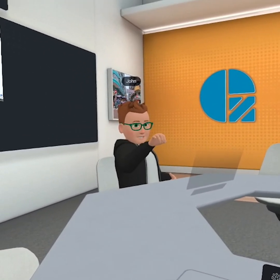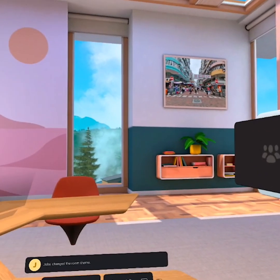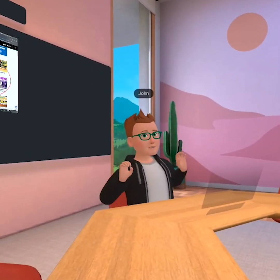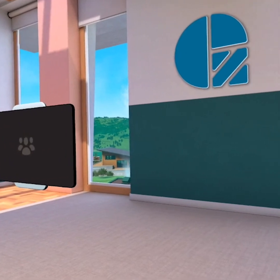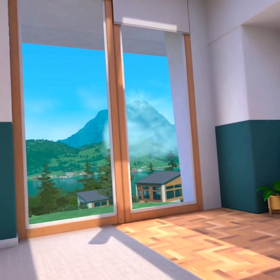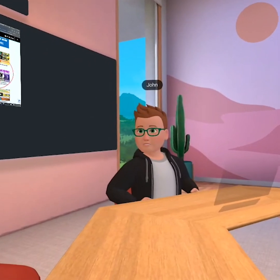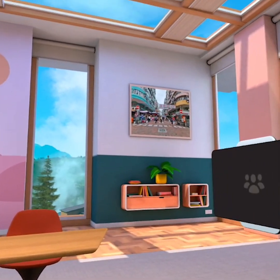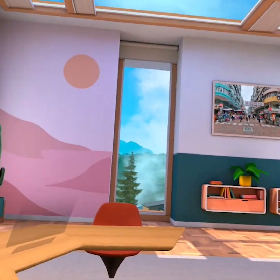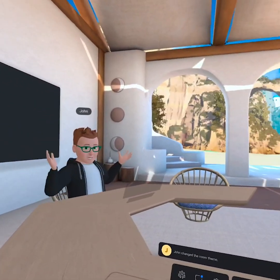But what's really nice is if you get tired of the city view, you can go to the lakeside — they have a couple of different themes in here. What's really cool is there are some little animations happening outside the windows; there's a soft fog rolling in over the lake outside the window. You can change to a villa, or actually the beach terrace, which is one of my favorite viewing spots. You also have the ability to customize what's in this space — things like the logo, the photos and posters on the wall. Those are all customizable and you just upload them via your browser. And ta-da, we're at a beach terrace now.